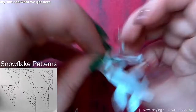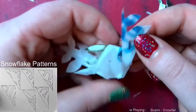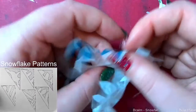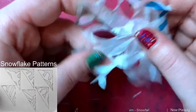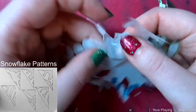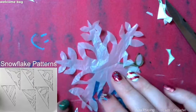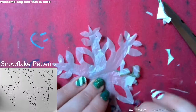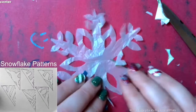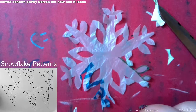Welcome back. Yeah, this one's cute. Probably could have went with a little bit more action in the center. The center is pretty barren, but how it kind of looks like little petals is pretty cute. It is a flower.